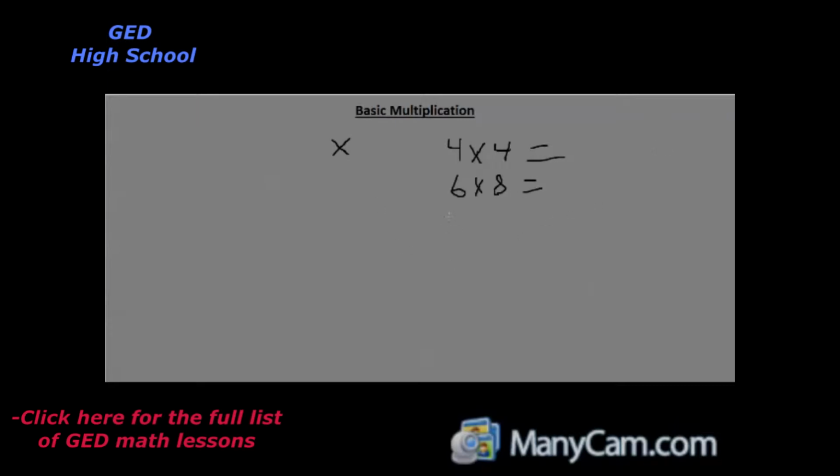Sometimes you might see them stacked on each other, like 6 times 8, like this, using the stack method. It doesn't really matter. If you see them stacked in this way, it's basically the same as saying 6 times 8. You just go from top to bottom, or from bottom to top. 8 times 6, 6 times 8. Okay. And that's basically what the X is. It's just a sign for multiplication.